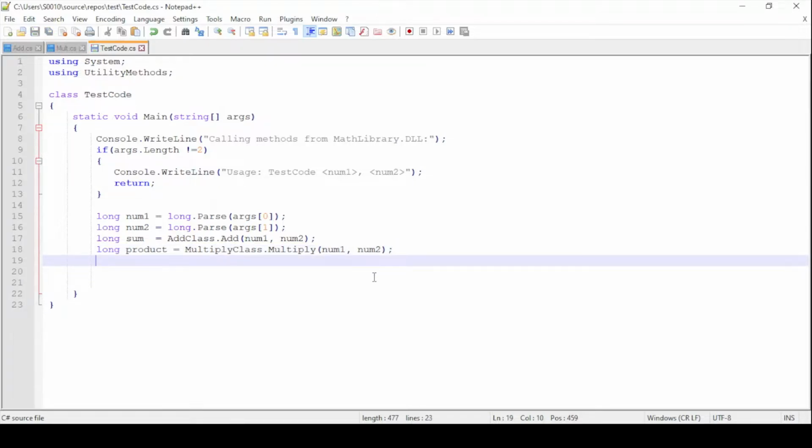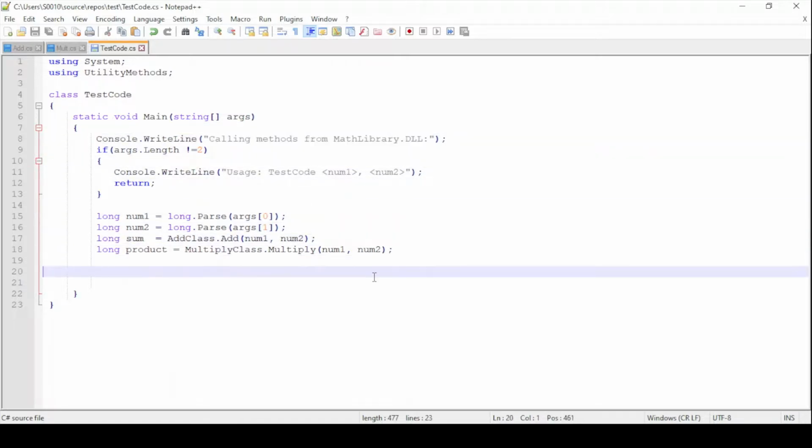Now we need to print on the console, so we'll use two different lines, and we will use the formatting commands for representing the values.